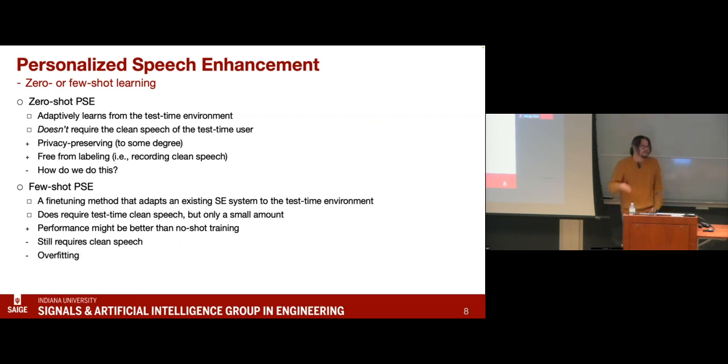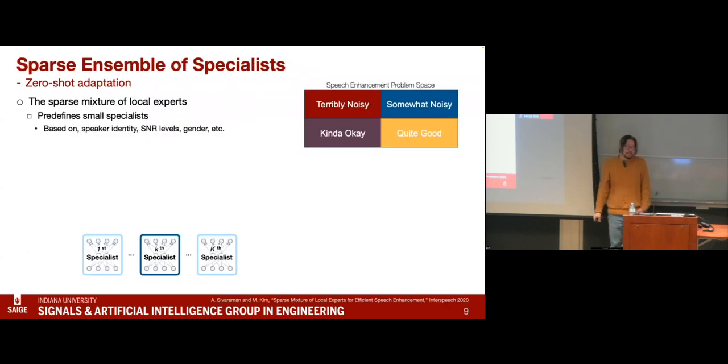And maybe the system can overfit to this clean speech if you overuse this 5-second long audio. So we need to figure out how to prevent this overfitting, which leads us to this interesting self-supervised learning issue. So let me introduce this first algorithm, which I am really excited about.